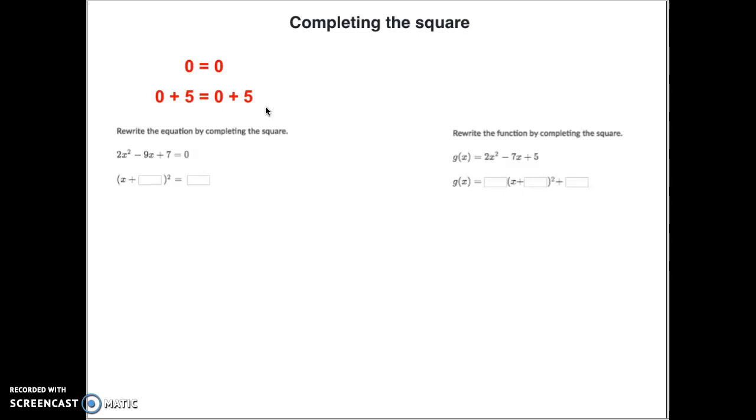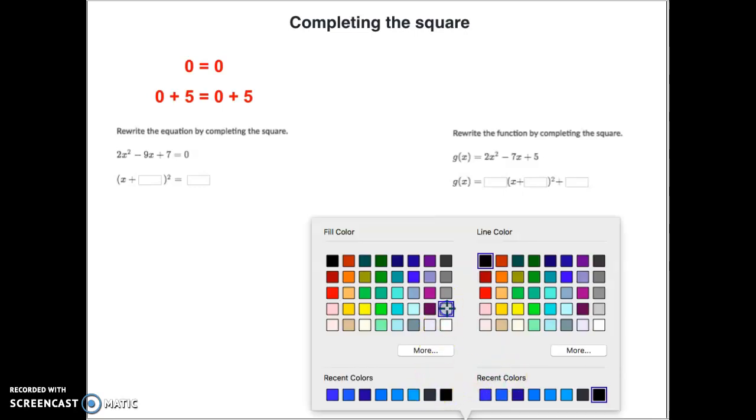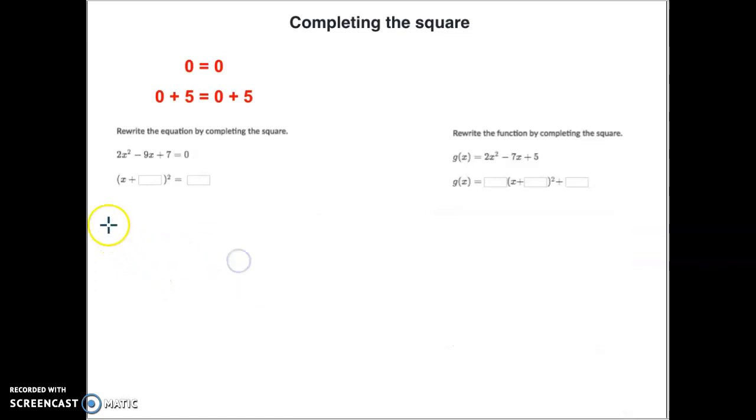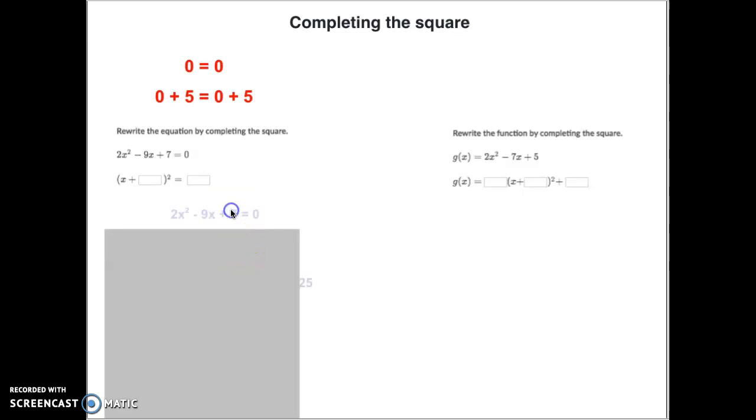With that being said, let's take a look at this equation. Actually, I'm going to do one little thing first here. Bear with me, I'll give it just a little shading so I know where it's at. I want to be able to go through this one at a time. Okay, so let's start off. We're just going to rewrite that equation right there.